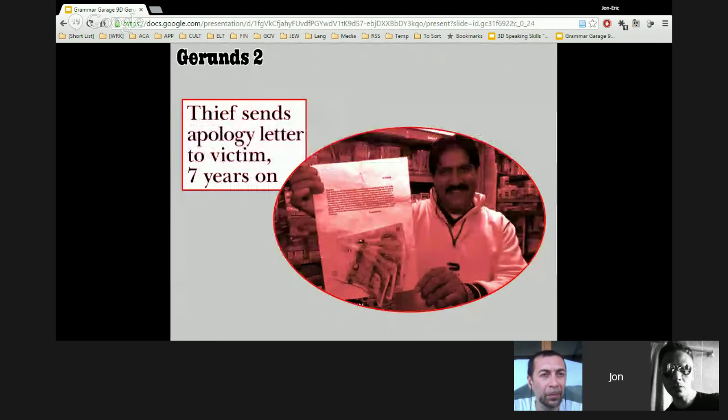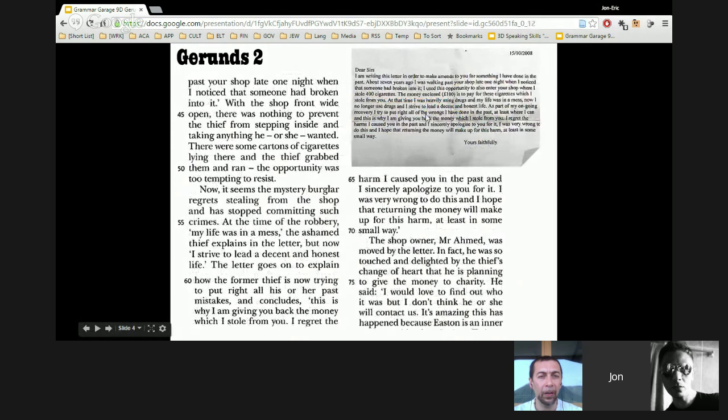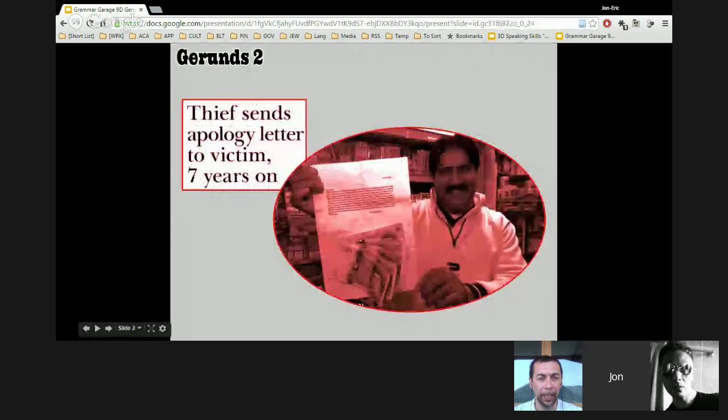Max, why don't you start off? What do you think those three pictures show? What do you think the story is going to be? Well, John, I think that we are talking about giving some apologies from someone to someone else. These are three pictures of the same situation. Yes, they're all the same situation. Here's the guy. Here's the place where he works. And here is the letter that he received. So these are all related to the same situation. Okay. What do you think happened?